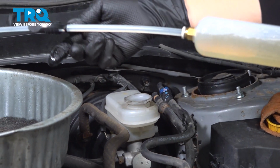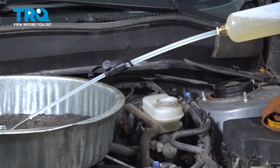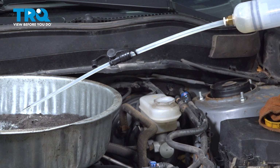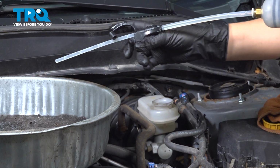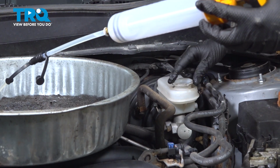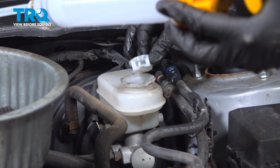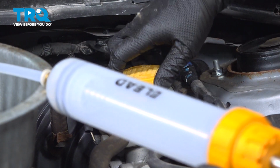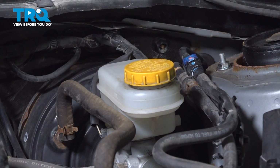I have a drip pan ready. I'm going to go back in one more time just to make sure I got it all. Inspect your master cylinder, make sure the fluid is gone. Mine's good. I'm going to put my filter back in, put the cap back on, and place my drip pan away from the job.